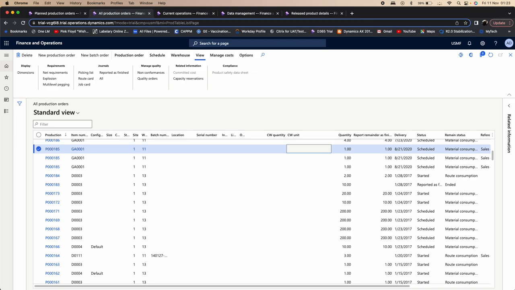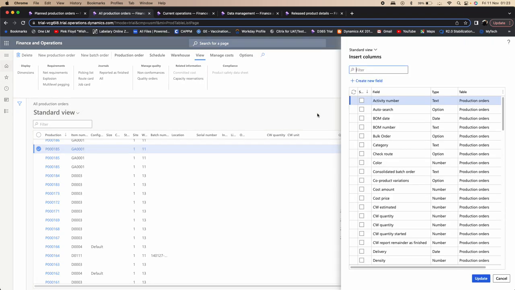Now, how? We can just right click over here and insert columns. When we insert a column, it allows me to pick any field that is associated with that production order and get it displayed over here.